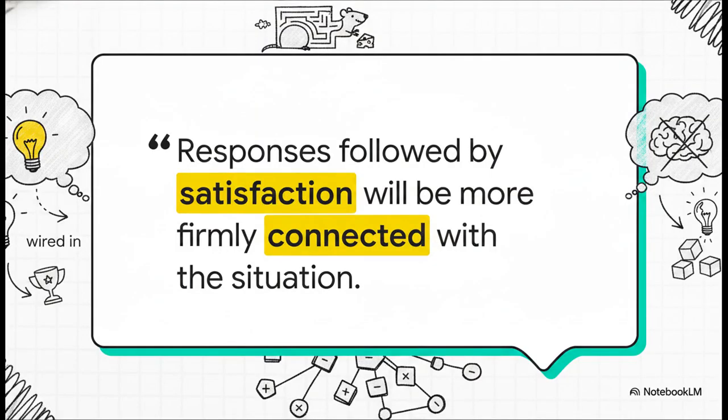I actually want to quickly highlight that psychology thread because it's just so beautifully intuitive. This is Edward Thorndike's Law of Effect from 1911. It perfectly captures the biological core of trial and error. Basically, what brings satisfaction gets wired in. What brings discomfort gets wired out. Wired in, wired out. Over 100 years later, this exact fundamental observation about animal behavior is the literal logic driving artificial agents to master complex tasks.